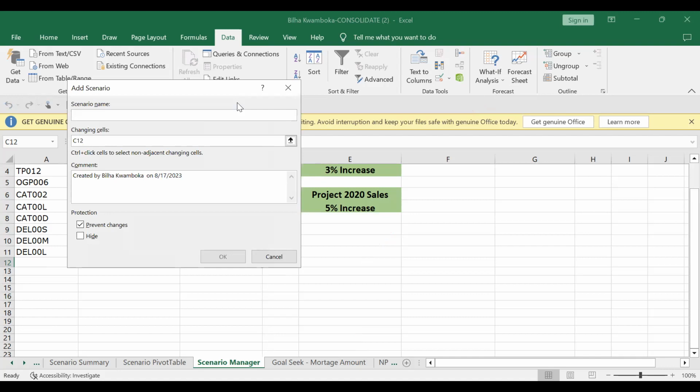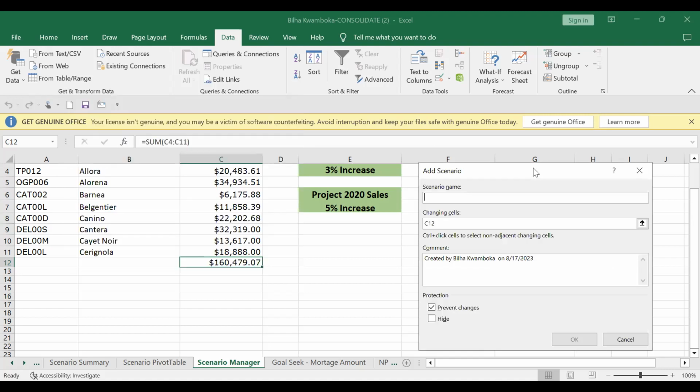So we have the add scenario dialog box that appears where we have the scenario name, then the changing cells. The cells that would be ideally affected at the tail end would be the total sales, the totals. I want you to drag this dialog box to the right so that everyone can see. Yes, this cell.